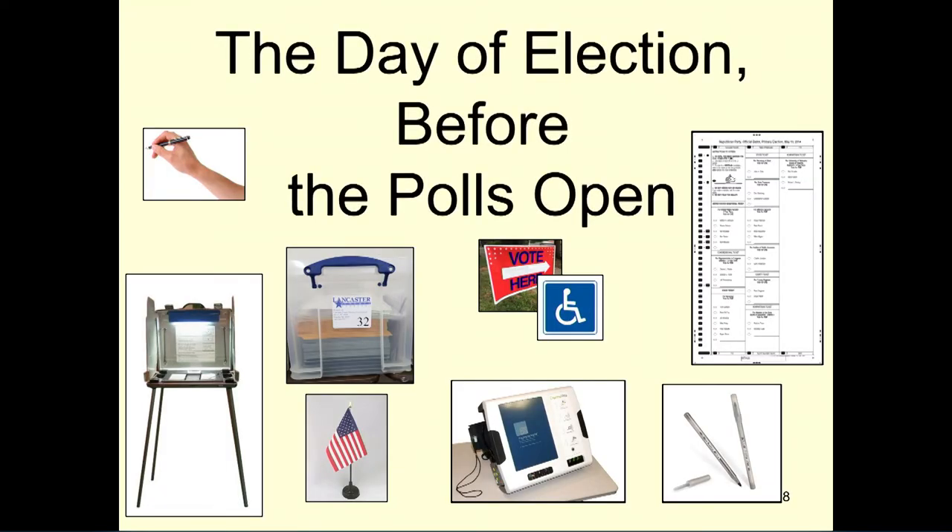On Election Day, if you have an absent election board worker, please contact Scott in the election office immediately. Make sure every election board worker has signed the oath on the front of the sign-in register, and that everyone has completed the payroll form. Set up the express vote and the voting booths. Unpack the supply box. Black pins will be used to mark the ballot — make sure you have your black pins. We are no longer using pencils.